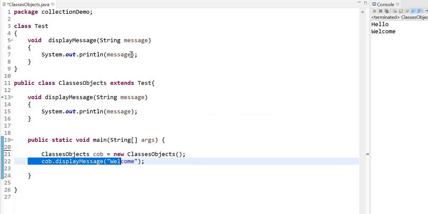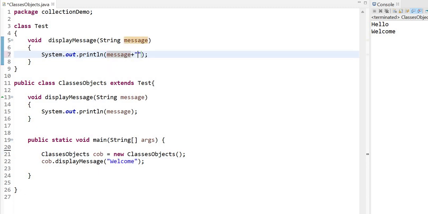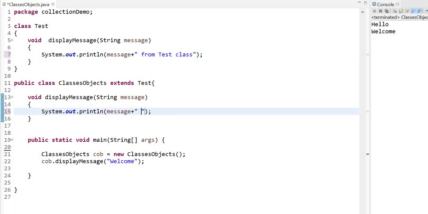Okay, for that let me just add something so that we will have a clear vision. Message from test class, and I will say message from child class.